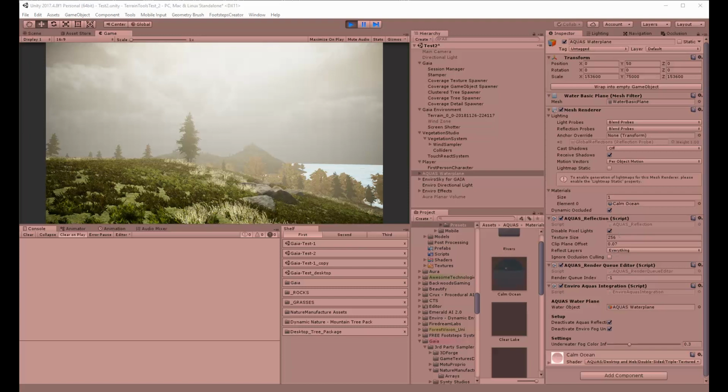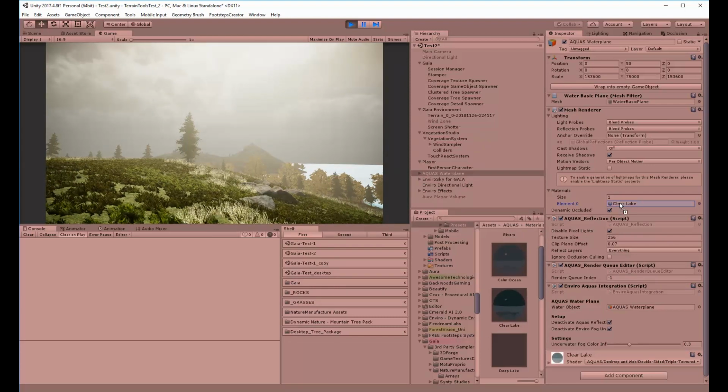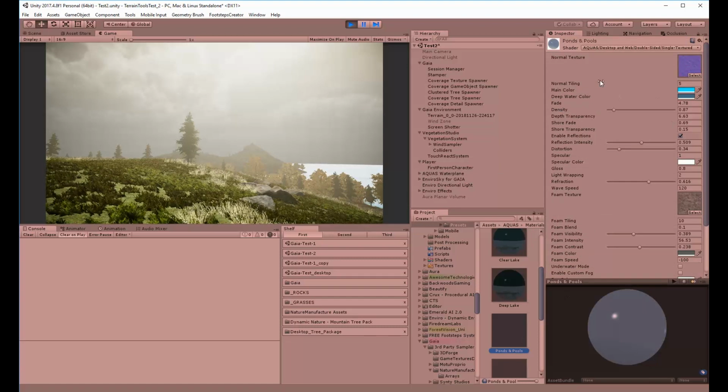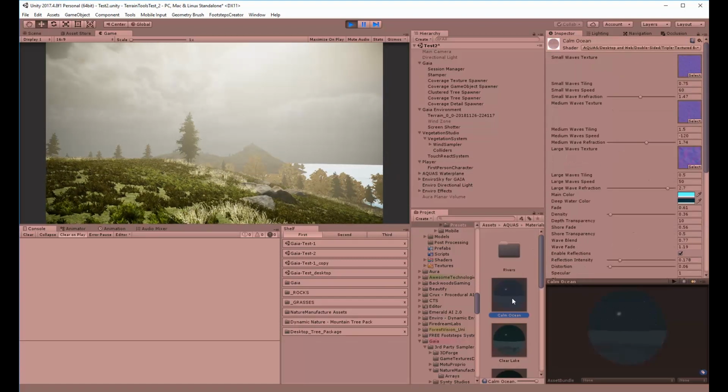Reflect layers, car motion. See if a different... No. Okay, I think I might have to just play with that. So let's play with that over here. Car motion.